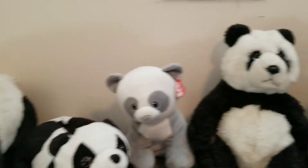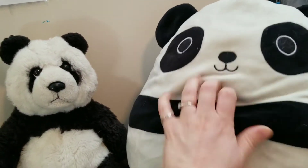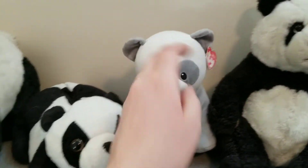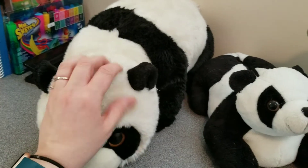The next thing I'm going to look at is their fur and how soft they are. This guy is a squishmallow and he's pretty soft, but I did wash him so he's not as soft anymore. This guy was soft but not anymore. This one's super soft still. He's not soft at all. And this one is super soft too.